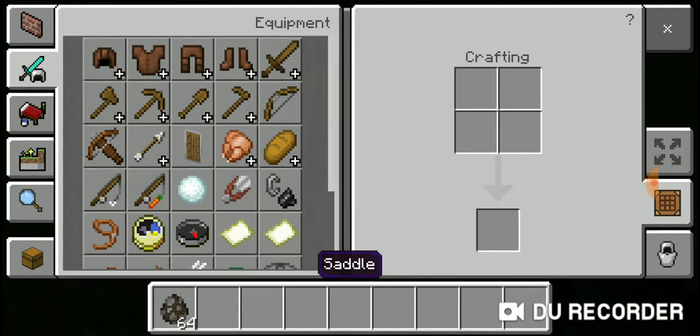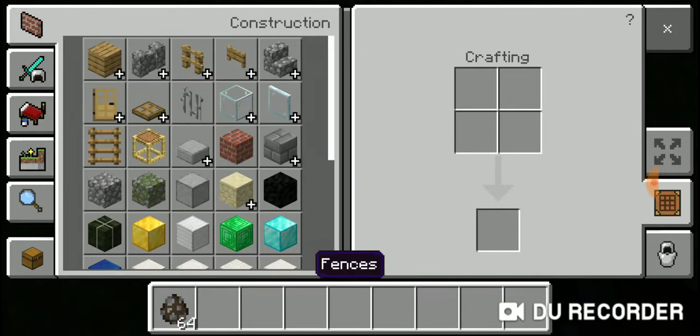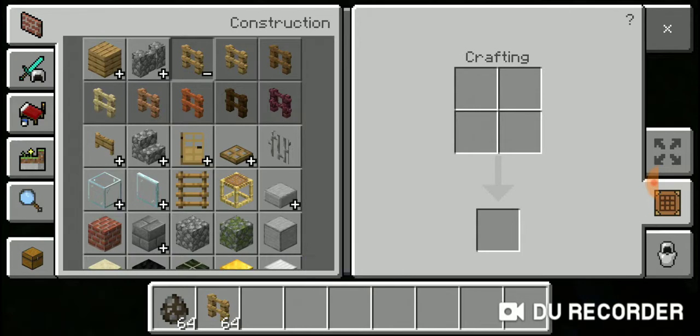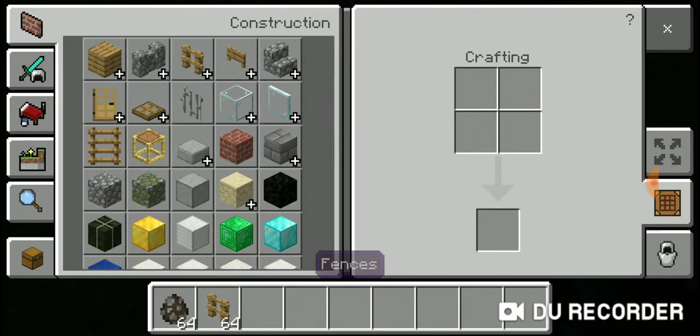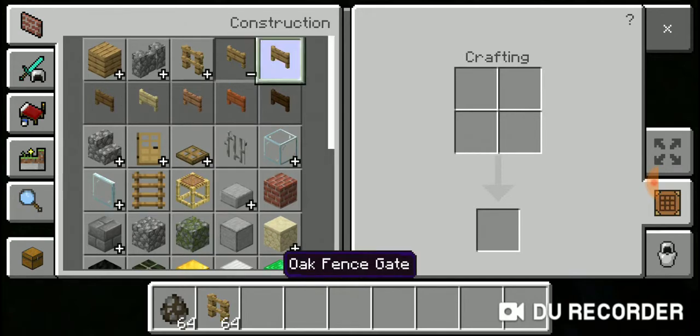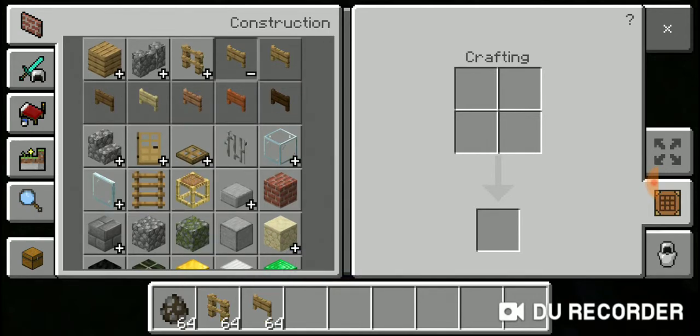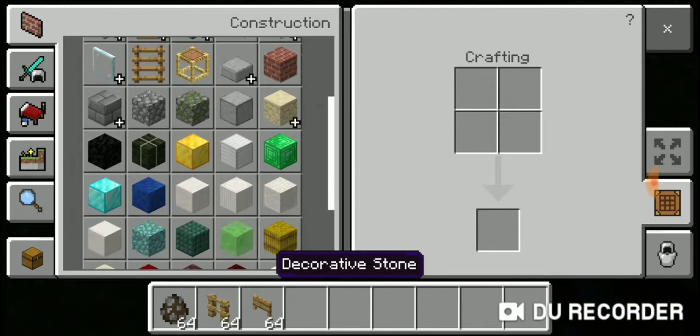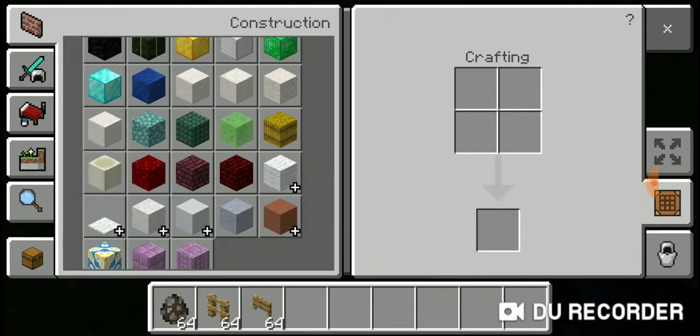So we're gonna do cows now. You need oak fence. It doesn't really matter what kind, I prefer oak or beige. You will need oak gates. Cows are the only animal that are able to use the carpet glitch.